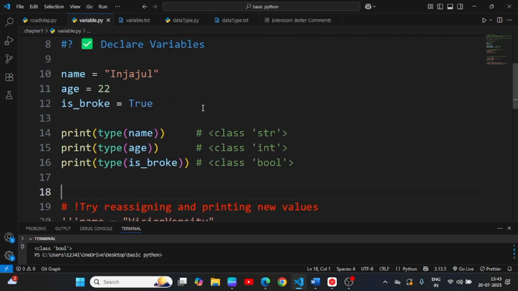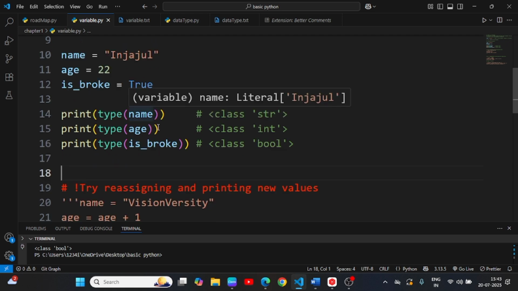So declare variables. This is name is equal to Injajul. It's a string, right? In double quotes we call it a string. Don't worry, as I told you, we will talk about data types in the next video. But here, then age is equal to 22. My age is 22, and is_broke is equal to True, right? So these are the variable names, and a variable can hold any data type, right?